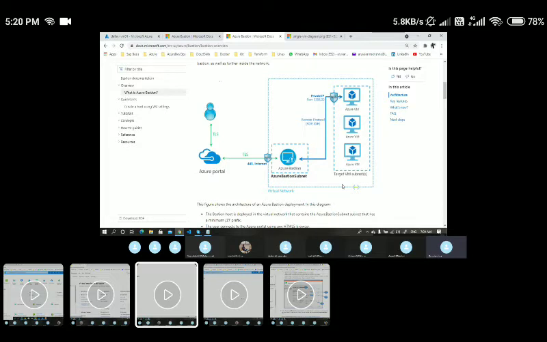Even in your interviews, if you're planning on attending interviews, whenever they ask about Bastion, Bastion is a PaaS service. Within a virtual network, by enabling this Bastion feature, we can connect to the virtual machines directly within a browser, by using TLS protocols and a private IP. So while enabling this Bastion feature, first it is asking me to create a subnet within a VNet.